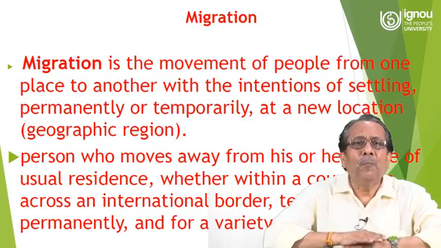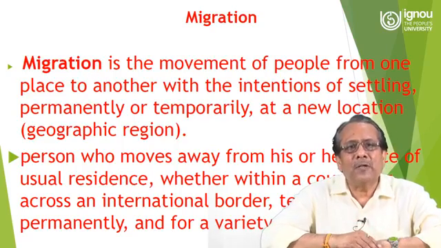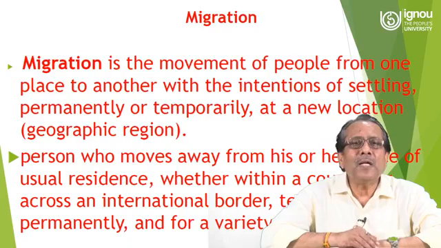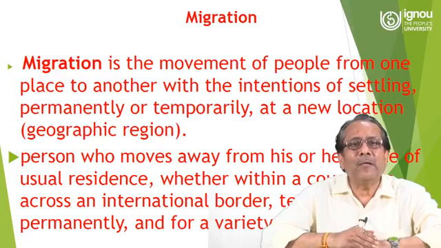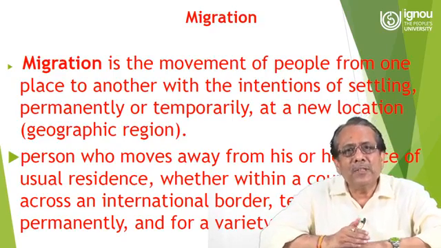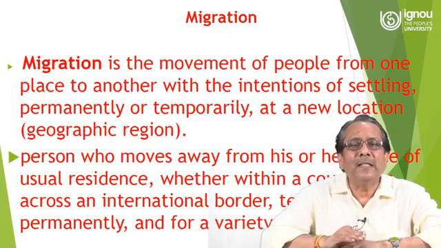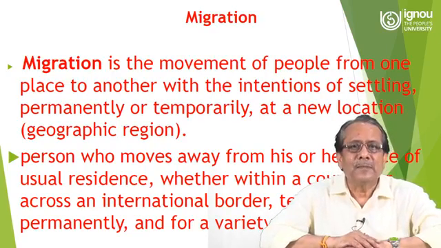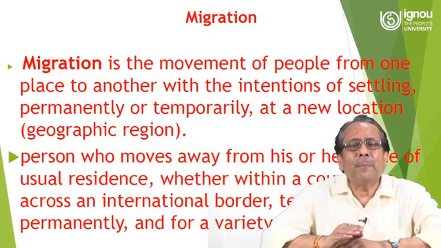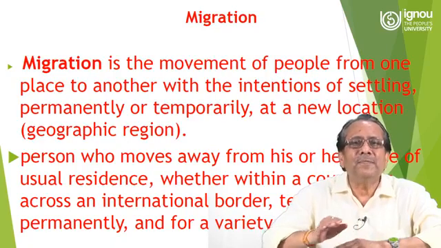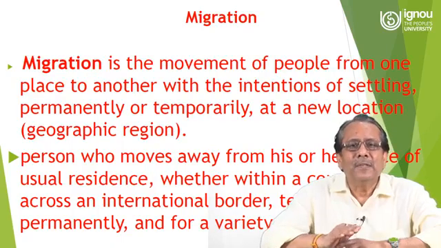Many people move from one location to another, maybe to do some economic activity or for some job. But those are usually daily commuting. When people are moving with the intention of settling, permanently or temporarily, that is related to our migration. Migration is a moving away from the place of residence to a place of doing a job or another kind of settlement.